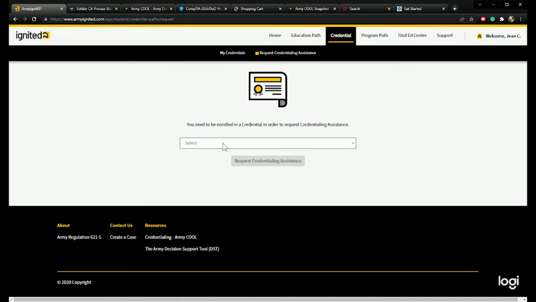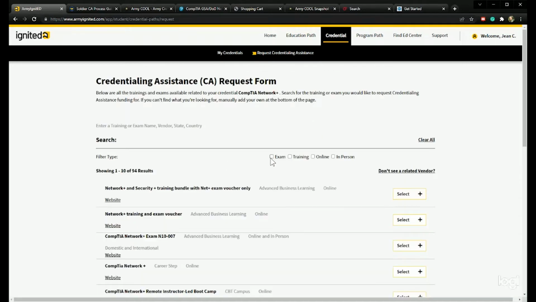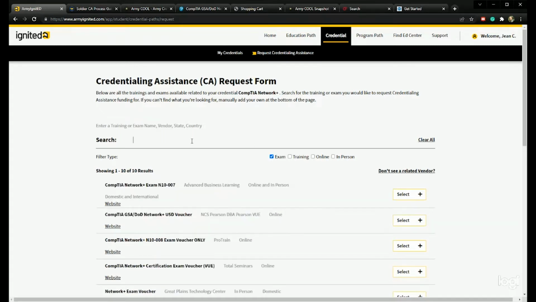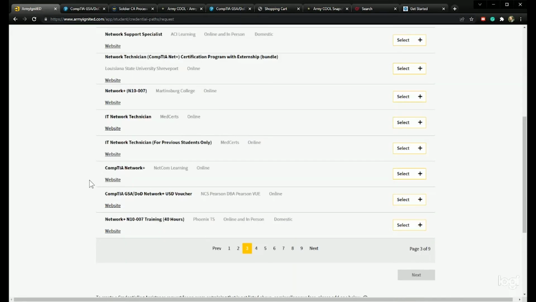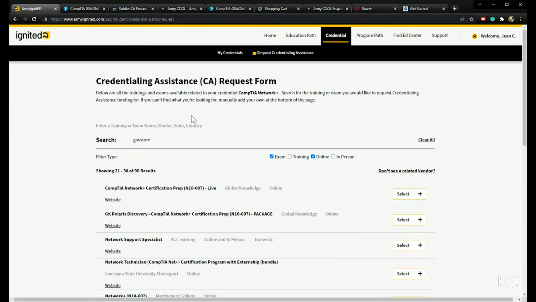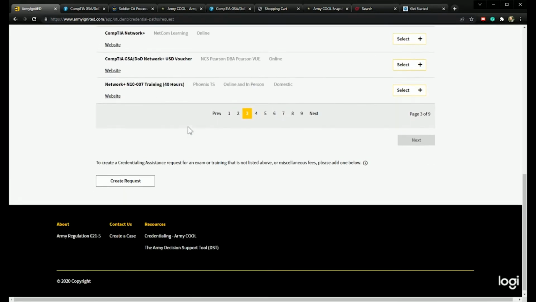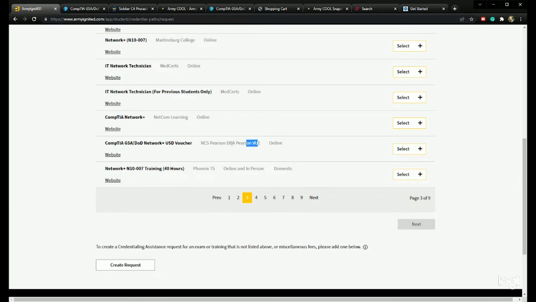Requesting credentials, select the MOS credentials that you're looking for, and I am looking for exam. All right, so once you go into the list, I actually found the vendor that I use, which was Pearson VUE, and the information, that link that I showed you earlier, this is where I got the link from, and it will take you to that website.